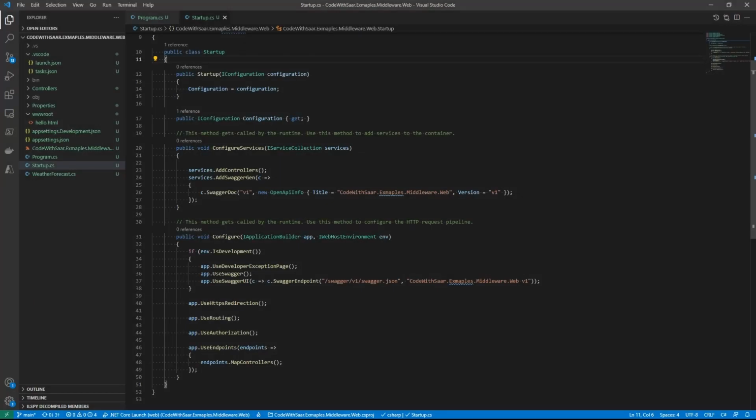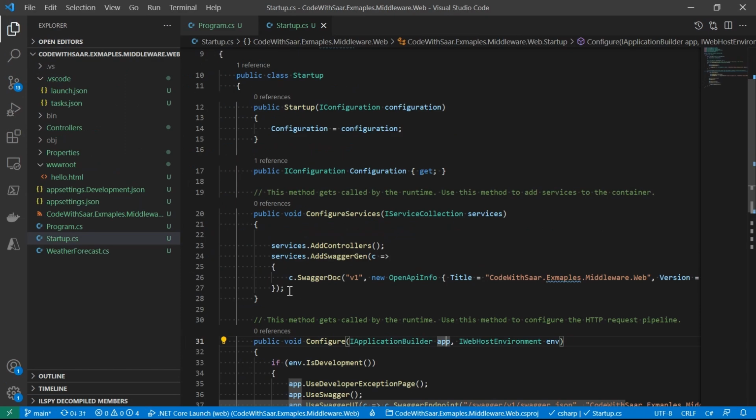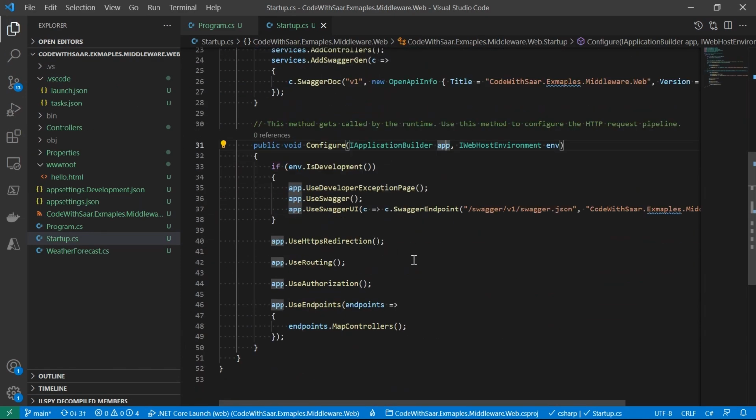Let's take a look at the code. We have been looking into this Startup class several times, because it is so important in deciding how the web API behaves, right? We've covered the ConfigureServices method a lot in the topics of dependency injection, as well as IConfiguration, and also ILogging. Now let's take a look at this Configure method on line 31. Almost everything deals with this highlighted app object, which is an IApplicationBuilder, and that is actually where the request pipeline is set up.